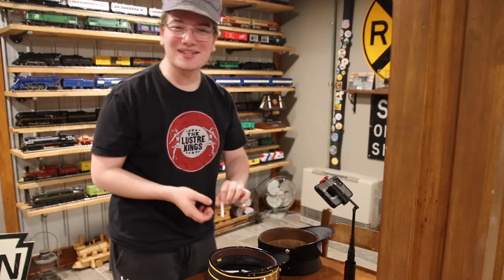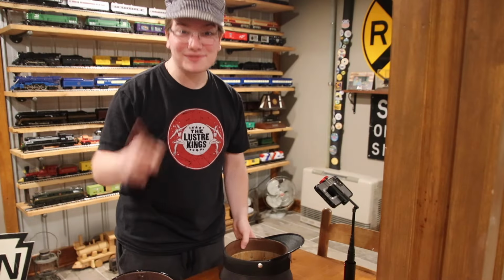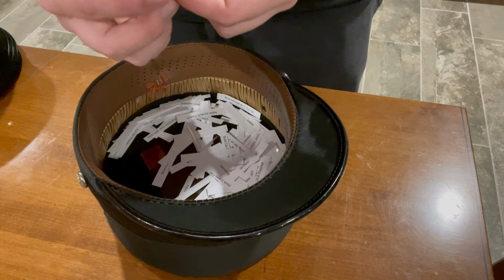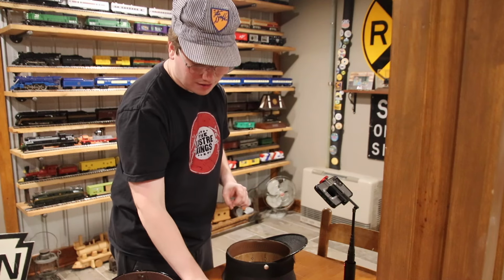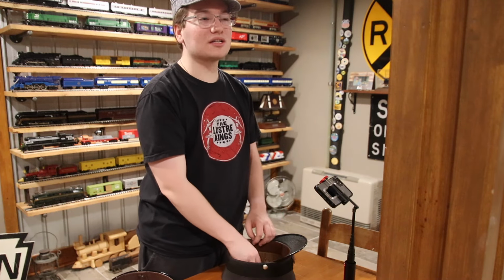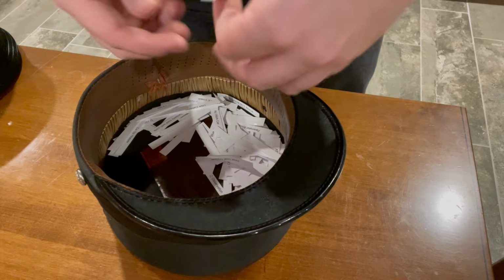So for those who don't know, the 1656 is my Lionel post-war 0-4-0 switcher. Already, it isn't going to be able to pull that much, but it'll have a little ring and bell. The first one is my New York Central Hudson boxcar. It's a modern era semi-scale Lionel boxcar that has a little New York Central Hudson inside. I don't know what the scale of the Hudson is, but it's a comical one.